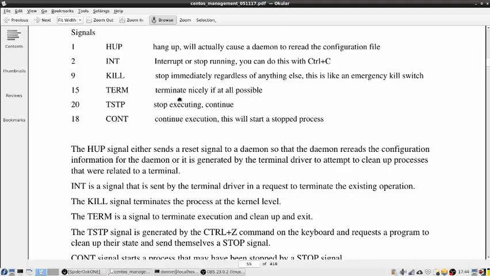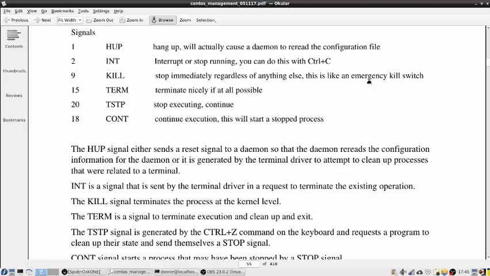And that just means that if the process has any files open or any network sockets open or anything like that, it will give that process time to clean up after itself and close all those files and sockets and what have you before terminating the actual process. But if that doesn't work, then we do number 9, which is going to stop it immediately regardless of anything else, like an emergency kill switch. Yes, a big red button you just push and it just shuts everything down.